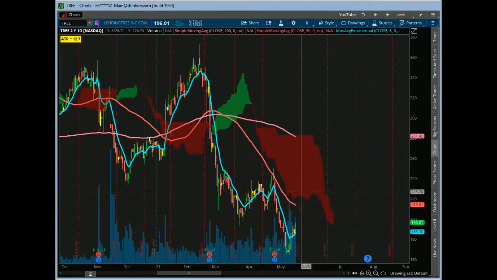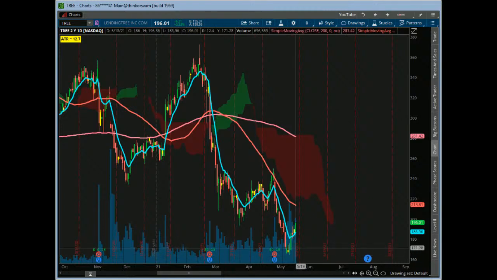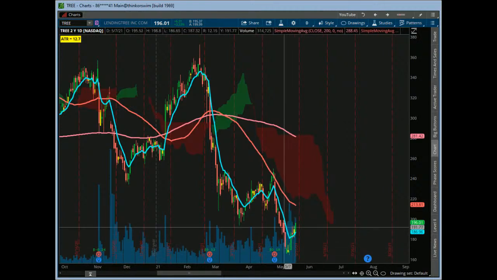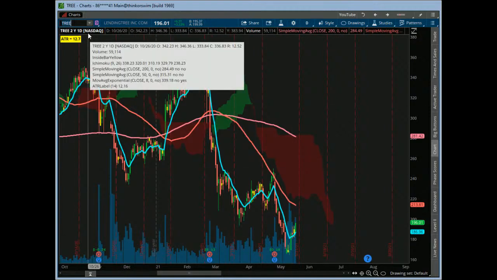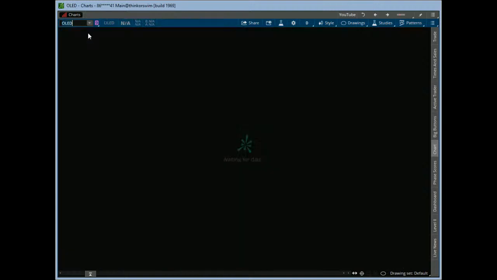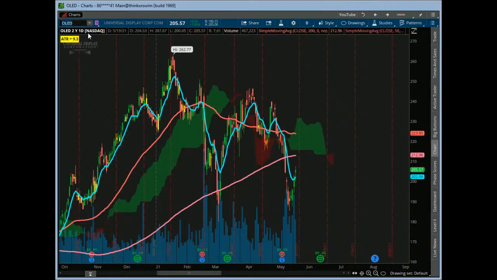One of the other things we talked about when we did our Wolf Wave series was the increasing volume around pivots. What I really like is the high volume at this move down here, and especially this, off of an inside day and a doji. That huge volume indicates that there could be a reversal happening. So really cool stuff there on Tree, a nice little tidbit. Let's see if it can continue to work its way up. It looks like they've been accumulating there. It's hard to hide. Elephants can't fit through doorways, like my friend likes to say.